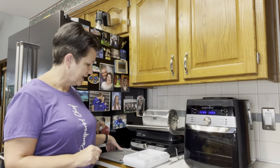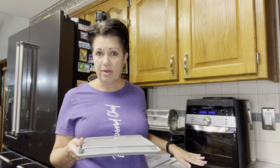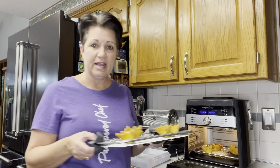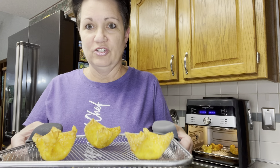There's an add-on you can buy separately which is the mess catcher tray. As you can see it sits up a little bit and then it has a tray underneath. So if you wanted to do bacon, sausage, something that's going to be greasy and messy and maybe drip in your air fryer, then you can use this tray and it can slide into any of the top, middle, or bottom sections. The crab rangoon is already done — we're gonna open it up and you can see how nicely they turned out. They are crispy, they are hot, they were sizzling, and they're gonna be delicious even though I didn't just get them at the restaurant.